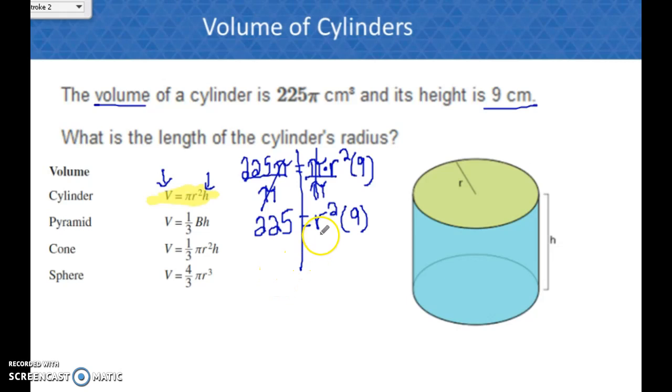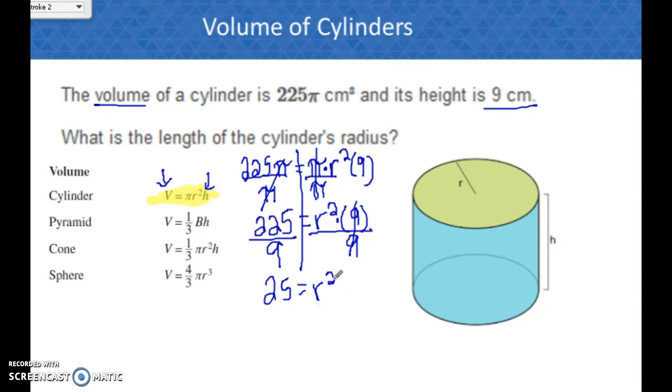All right, remember, I'm still trying to get this r by itself, so the next thing I'm going to get rid of is the 9. And again, I'm multiplying by 9, so the inverse operation, or the opposite, would be to divide by 9. You always want to do opposite operations so that those cancel. So those would cancel, and then we would go to our calculator, and 225 divided by 9 is 25.